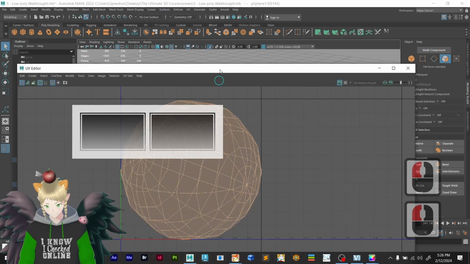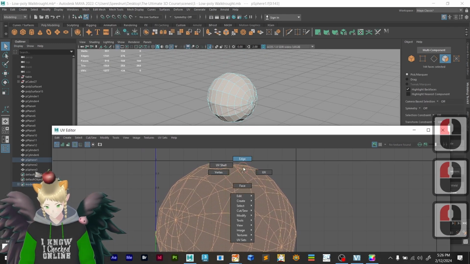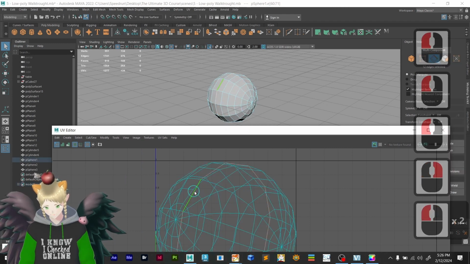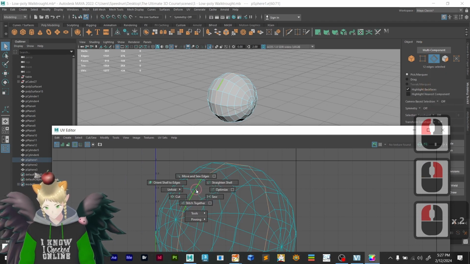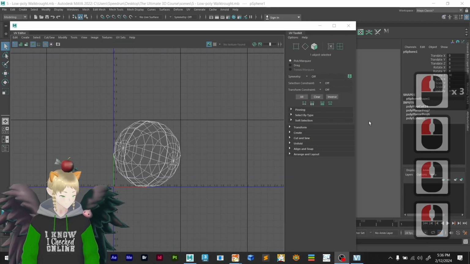Right here. Let's go to edge, and around this part of the edge, I'll double click so I get the edge loop. Shift, right click, cut.